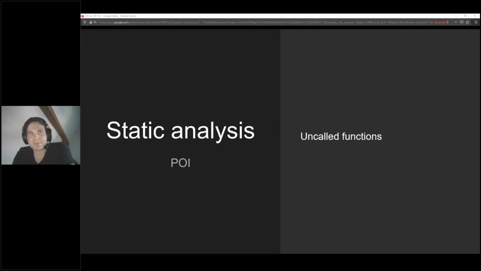Something very CTF specific. I say this because any compiler with half a brain will not include functions that are not called. They're just garbage that is never used, and they should not exist in a binary.